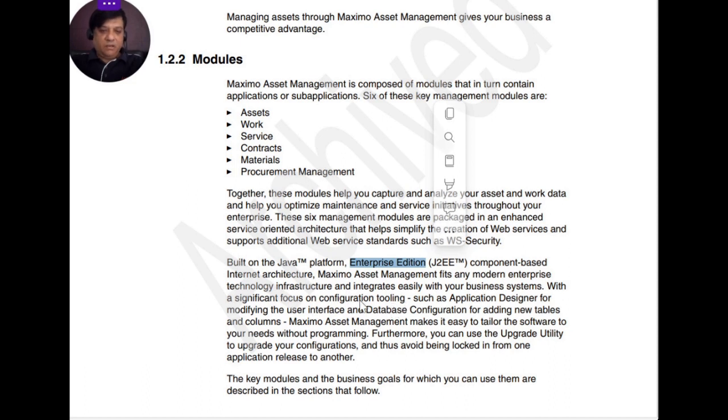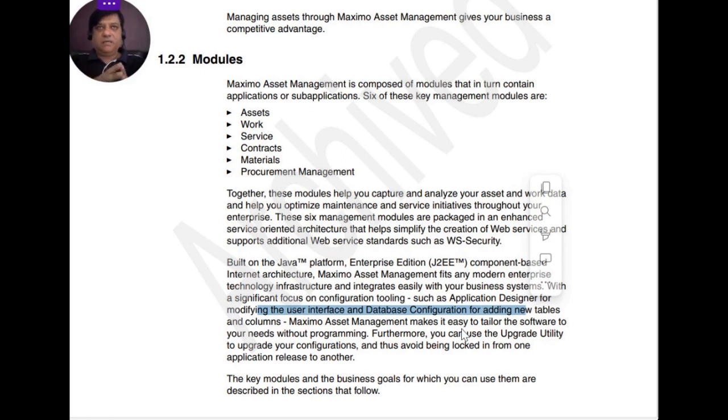that also helps in configuring the tooling, such as Application Designer, and modifying the user interface and database configuration for adding new tables and columns in MAM, which makes it easier to tailor the software that you need without programming. So not much programming is required.